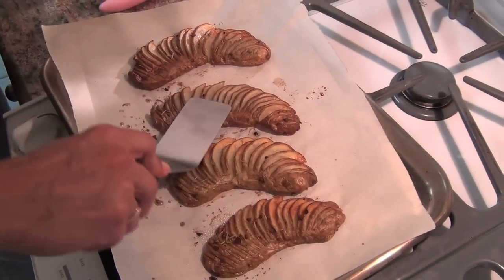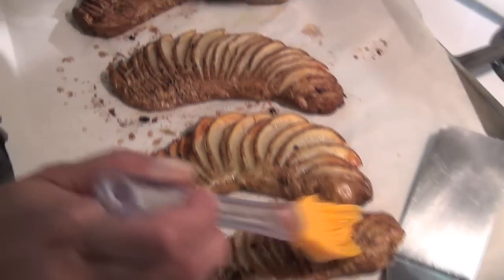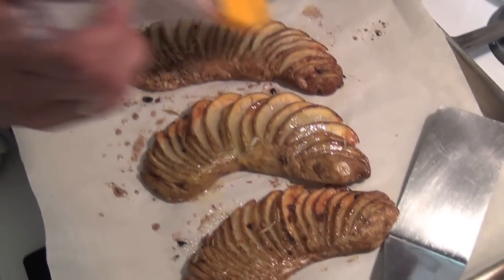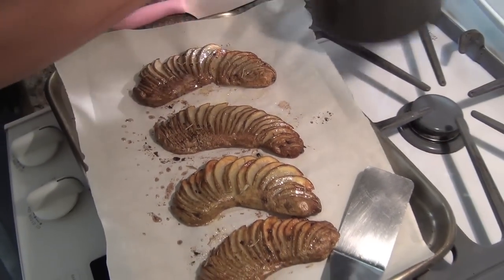This is it, they're done. Just flatten them out a little bit more with your spatula, not too much. And then when they come out, you brush them with a little bit more of your butter. You can serve these with anything you like, on the side of anything you like — look how pretty it is.